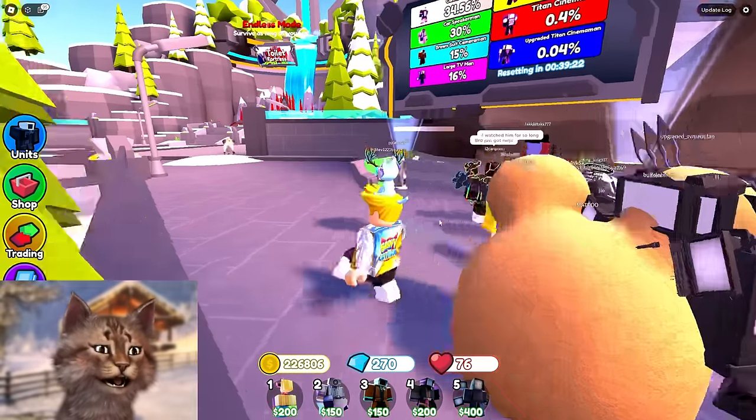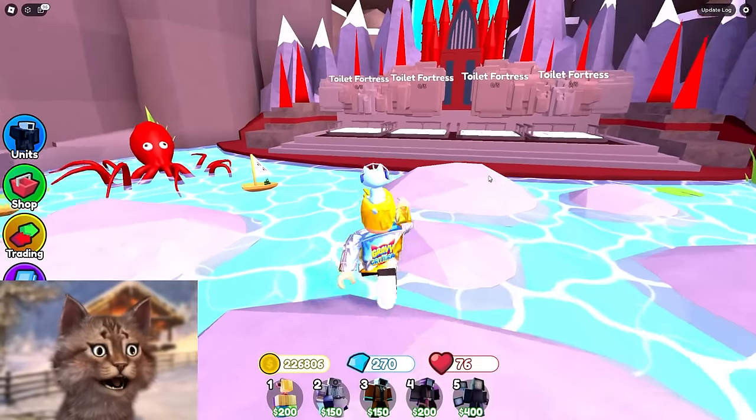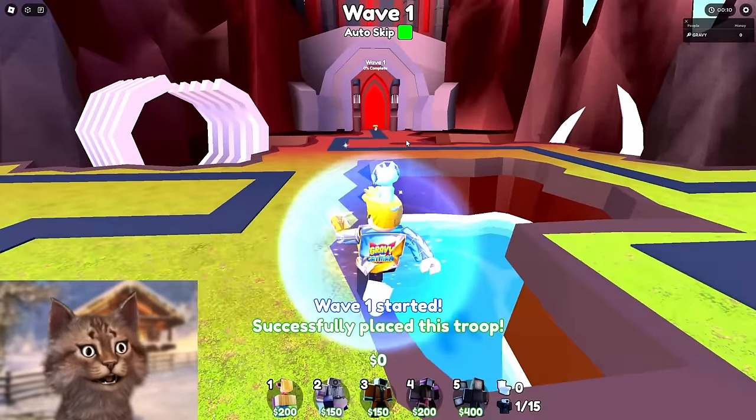Alright guys, how far do you think I'm making it in endless mode? I feel like I definitely gotta just spam the ninja. Out of everything, all my units are kinda trash. I might just literally spam the ninja. Okay, let's see how we do here. Let me turn on auto skip.